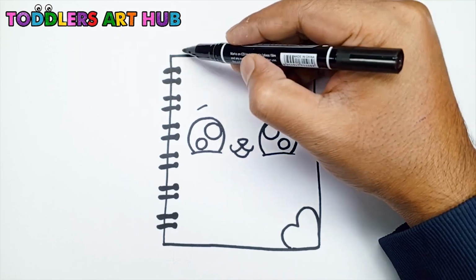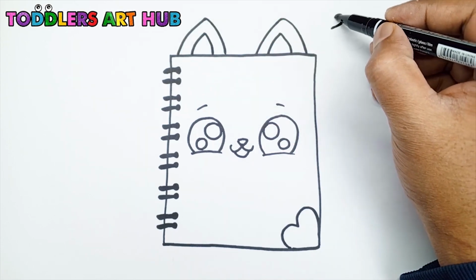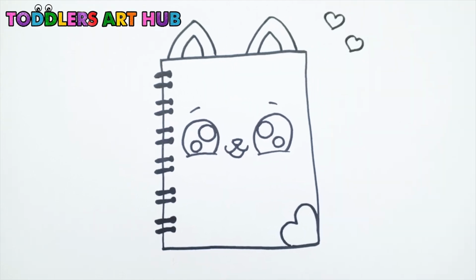On the top of the rectangle, let's draw two triangle-shaped ears. Finally, around the notebook, draw a few small heart shapes. Wow, everyone, your notebook is looking amazing.